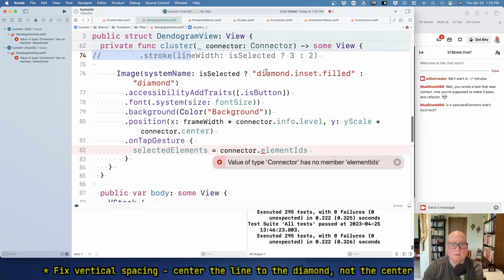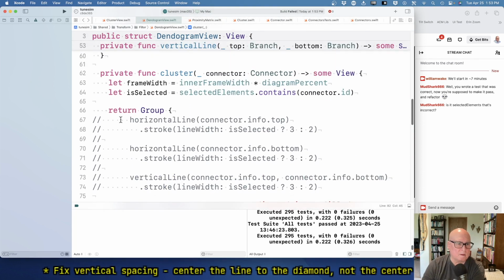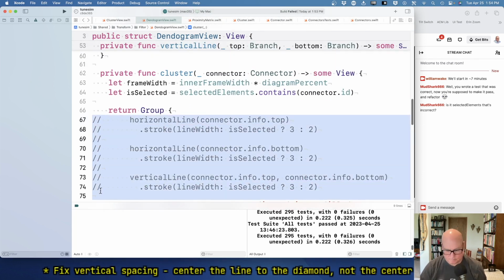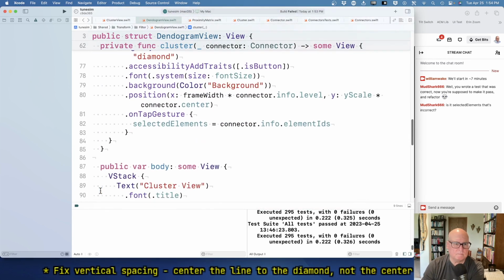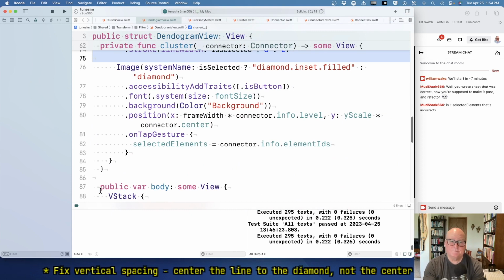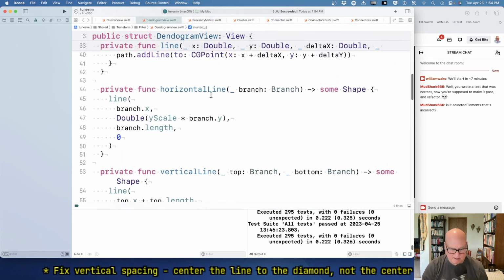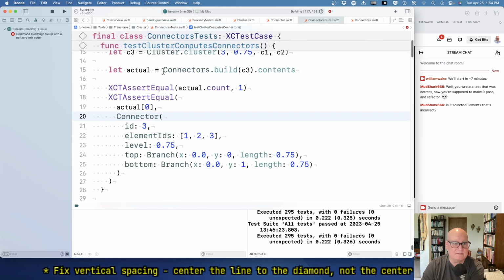Connector has no element IDs. Okay, that should be info. Okay. That message is often hiding something else. I think it was here too. Okay, so some tests probably need this new structure. I mean, almost would have to.